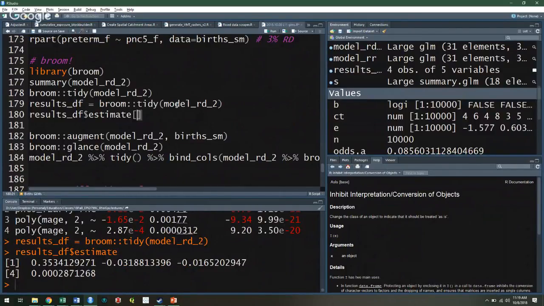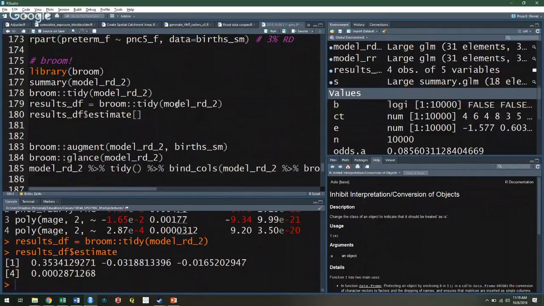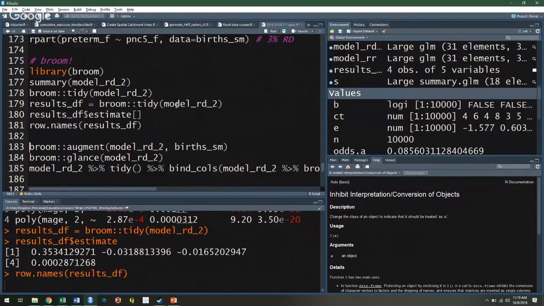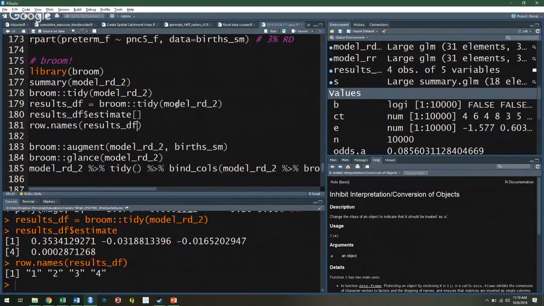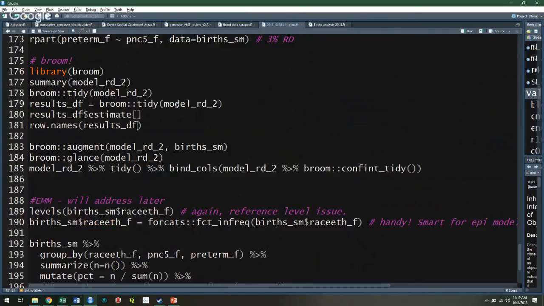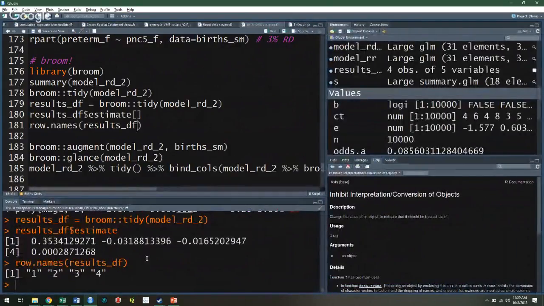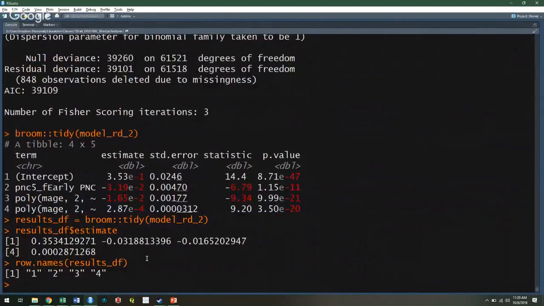How about just the estimate where, was it row names? We've so far been lazy about the naming of our variables because we haven't had to interpret it this way, but you could then see subset. Oh, term, it's called term.